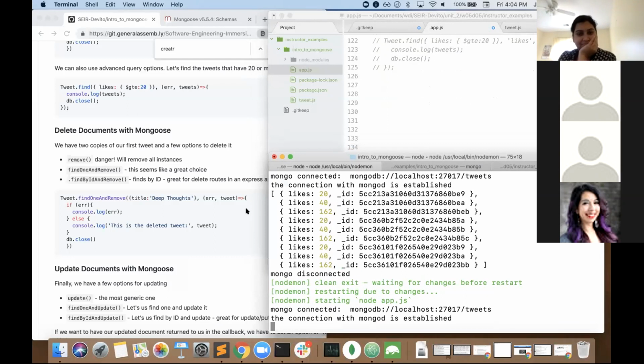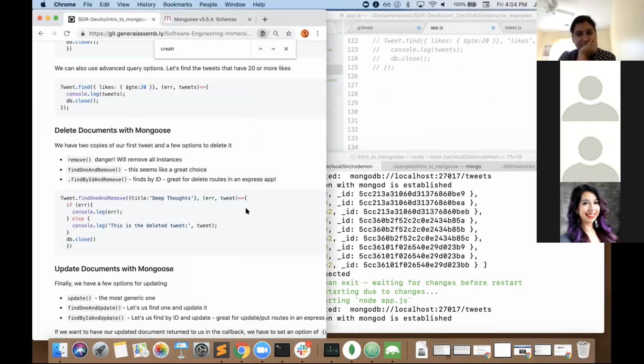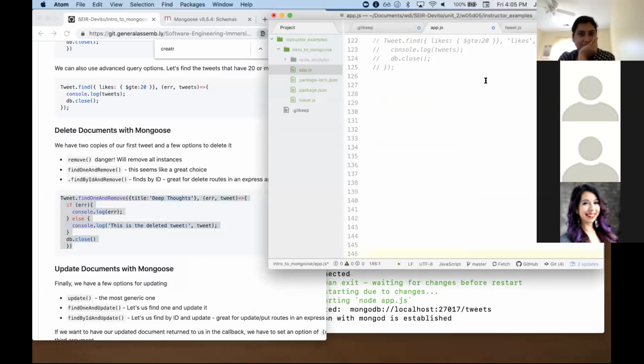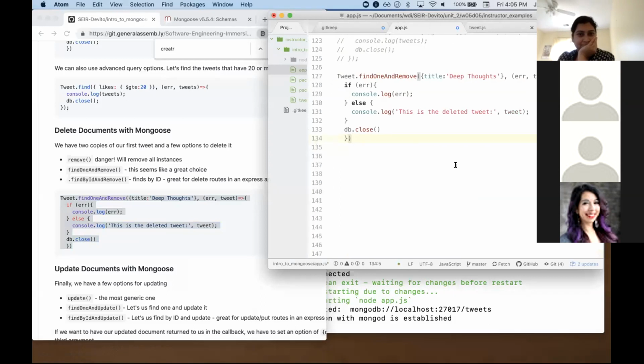Cool. 14. Yeah, looks good. Looks like we're getting there. We have a few more, and we'll be done. Obviously, we did the create one, create many. We're doing find, and we're filtering the find. And now what we're going to do is find and remove, right? So let me paste this. We'll walk through it. I will paste it as well. And what we're doing is find one and remove, right?